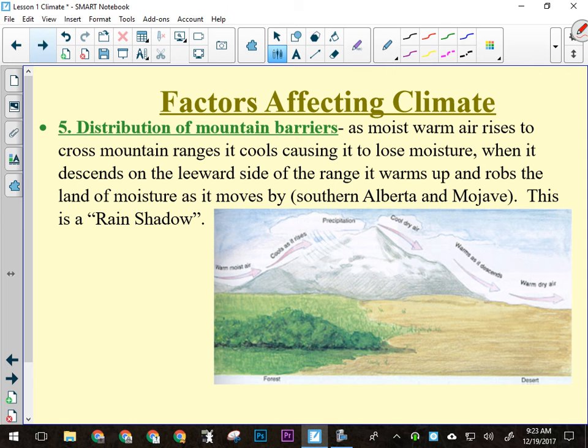Which is why if you've been to Vancouver and coastal BC, it's a temperate rainforest. It's a lot different than the forests on our side of the mountains because they get so much more precipitation and it's generally warmer there. So you can see here the change in vegetation that happens as we get up and over the mountains. On our side, we're prairie, because we're in what's called the rain shadow of the Rocky Mountains.